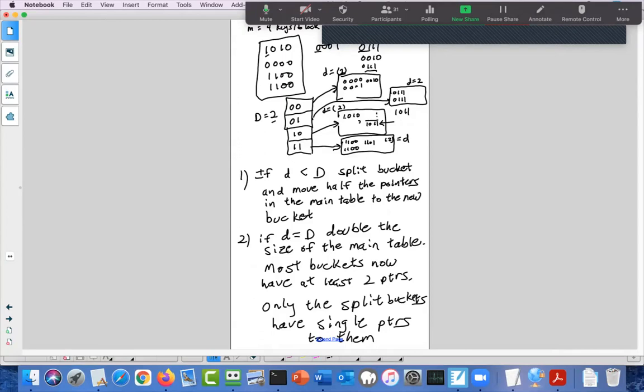in some sense fully loaded. Any bucket that now splits is going to force me to double the size of the table to 8. So then I would be considering the first 3 bits. Okay, so we're basically just doing powers of 2. Every time you need to increase the main table, it goes to the next power of 2. Exactly. You just tack on one more bit, which effectively doubles. Okay, makes sense. Thank you. It was a very clever idea. The mathematical analysis is killer, but the idea itself is relatively simple.